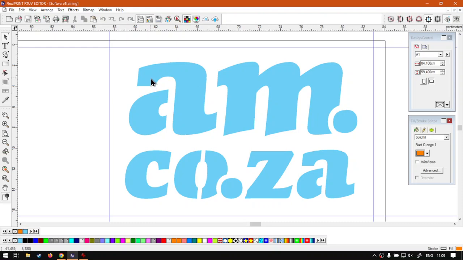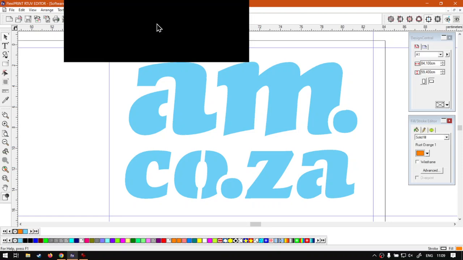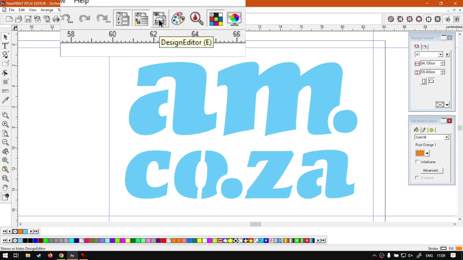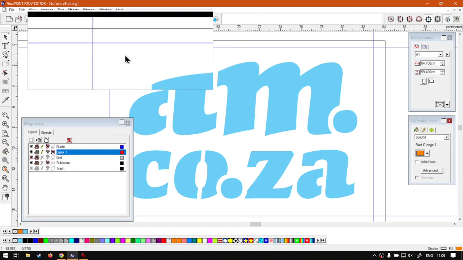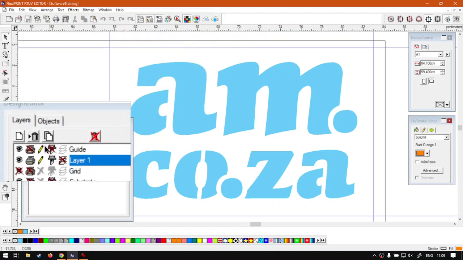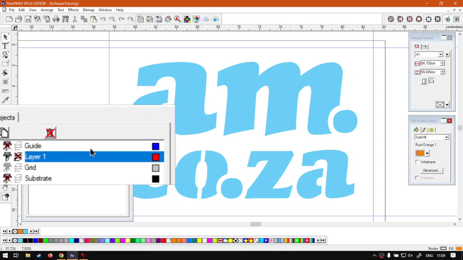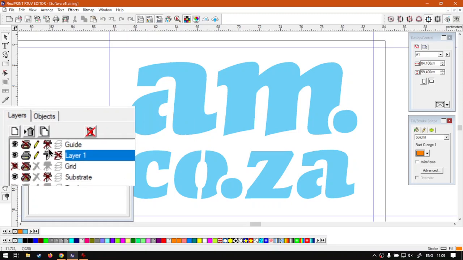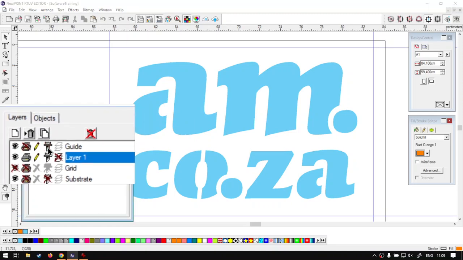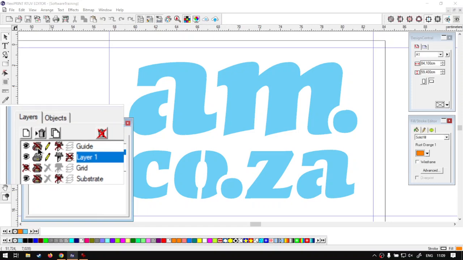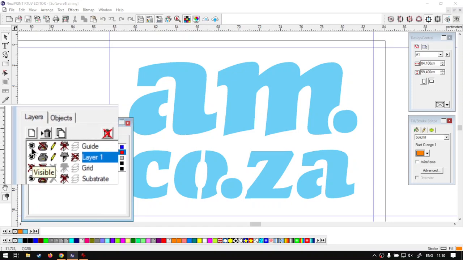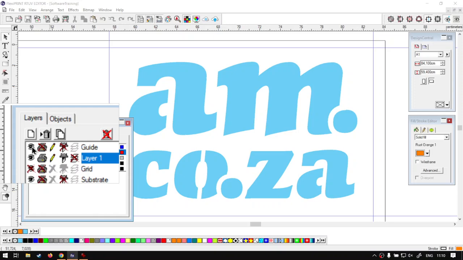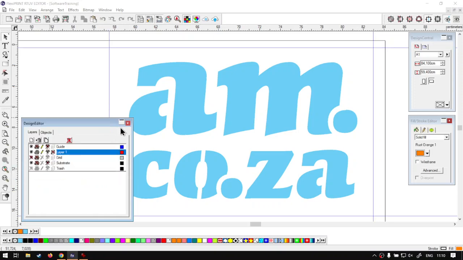Then another way we can go about it, this is more advanced and maybe not that relevant, but the beauty of this one is you can actually make your guides cuttable. So then what we want to do is go on our main toolbar on top here, and then the third icon, which will be our design editor. The shortcut for that is E. We click that, and then on our first tab, layers, you'll see we have this option called guides. So it's a layer of its own. Its color is blue normally by default, and then we have some options here. If we click this little cutting blade, we can make the guides cuttable, but also printing, but before that we've got a little eye, so you can also use that to show and hide your guides. But yeah, very cool.